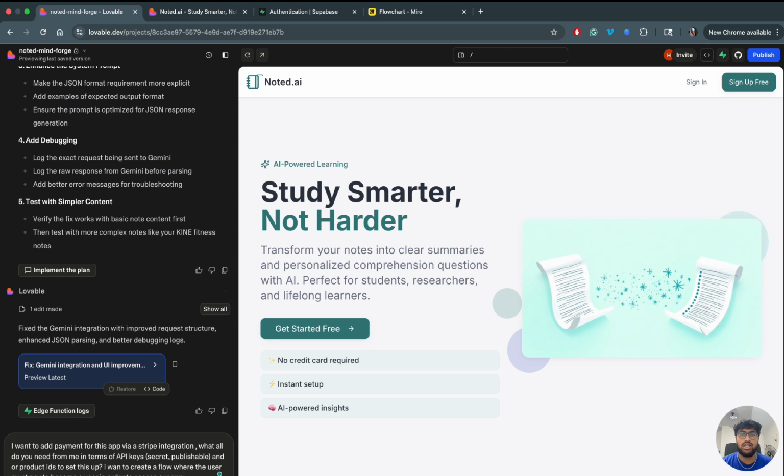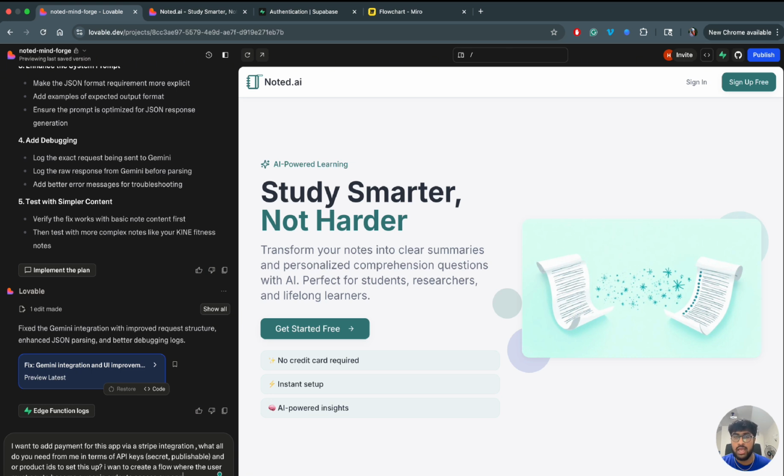All right, so the first thing that we're going to ask is we're just describing what exactly we want to do. I want to add a payment for this app via Stripe integration. What all do you need from me in terms of API keys or the product IDs to set up? We'll take a look at these things in the Stripe dashboard shortly. And I also said I want to create a flow where the user must pay to become a user in order to access our app.